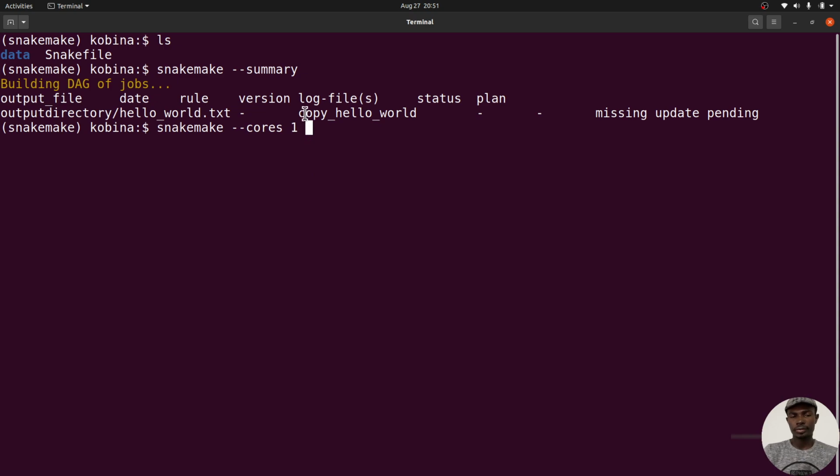So if, let's say, you have 10 cores and 10 jobs, then obviously if you distribute them onto the different cores, the jobs are going to run faster. So Snakemake also helps you to parallelize your work, and then everything will be faster for you. So let's execute this command.